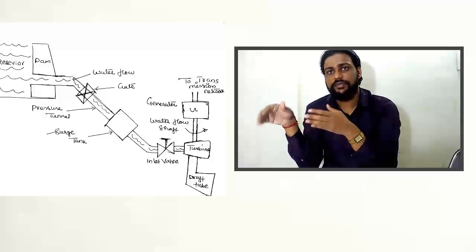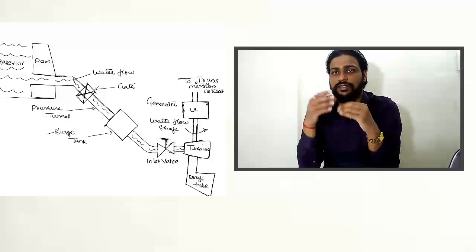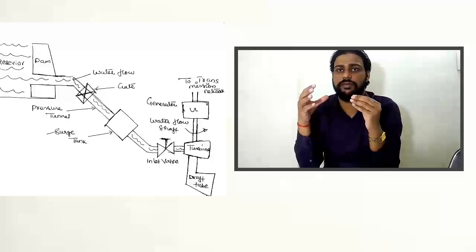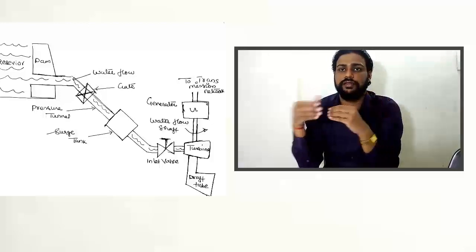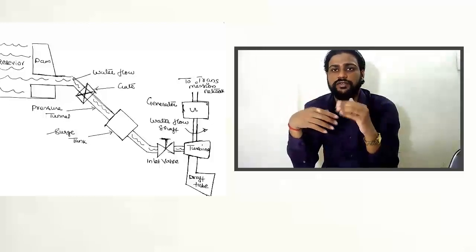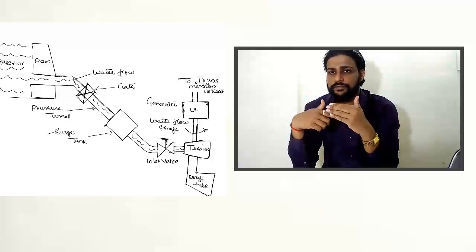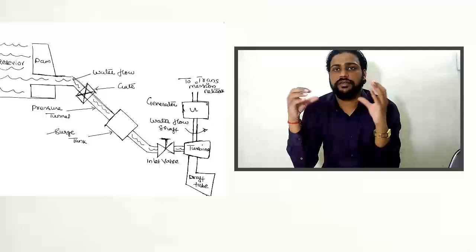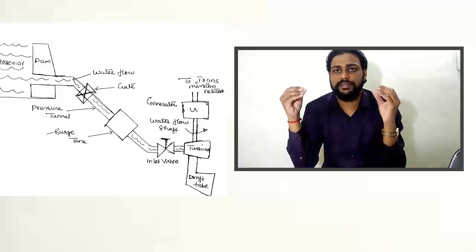And again, there is a draft tube for the exit, and the turbine in this case, the hydro turbine, can be the impulse turbine, which is the Pelton wheel turbine. Like the steam turbine, in the impulse turbine the pressure energy will be converted to kinetic energy using nozzles, and it will be made to hit the buckets or blades of the turbine, which will cause the rotation of the shaft of the turbine. And then there is the reaction turbine, which includes the Francis and the Kaplan turbine, as simple examples.